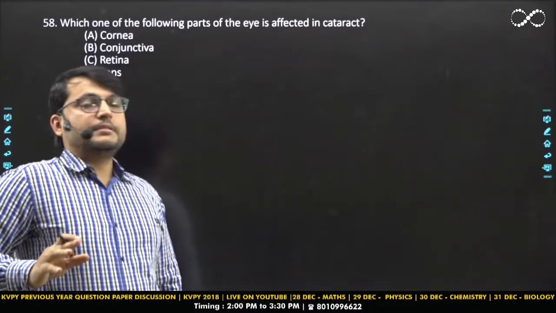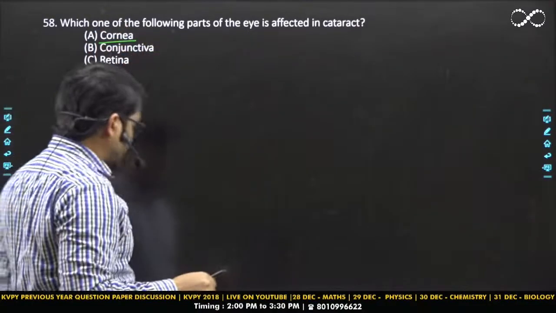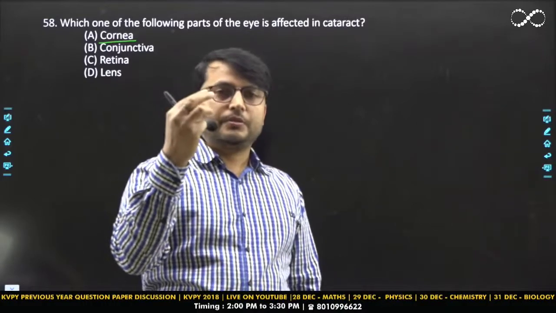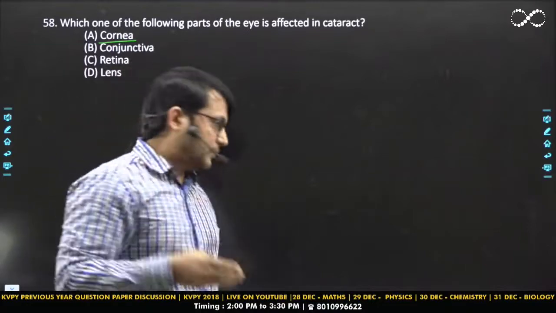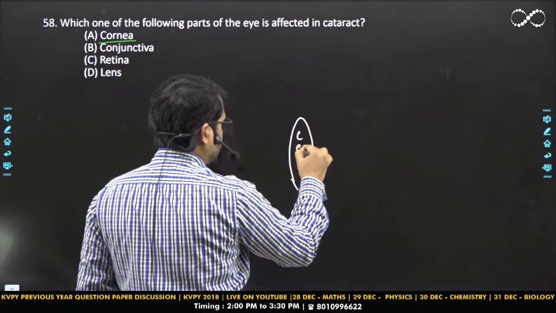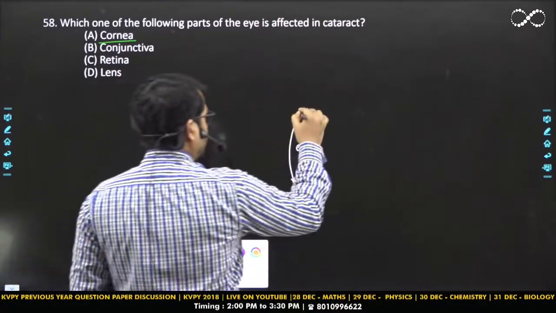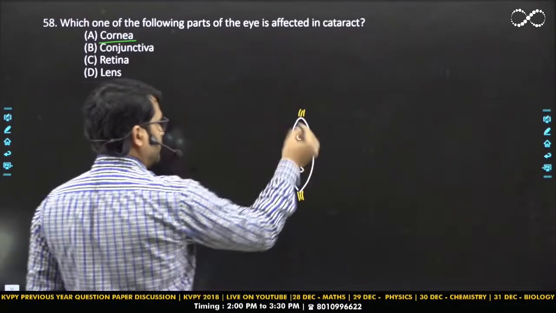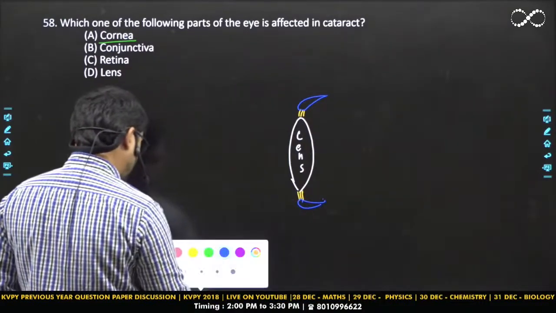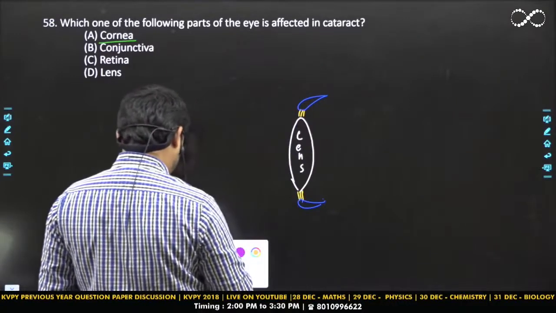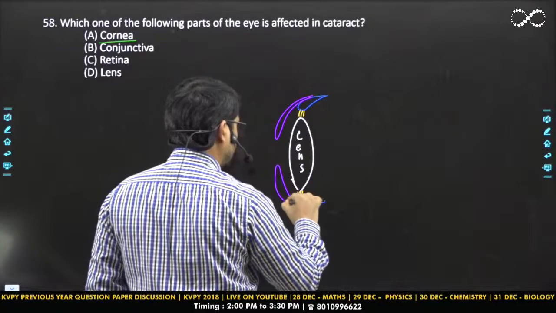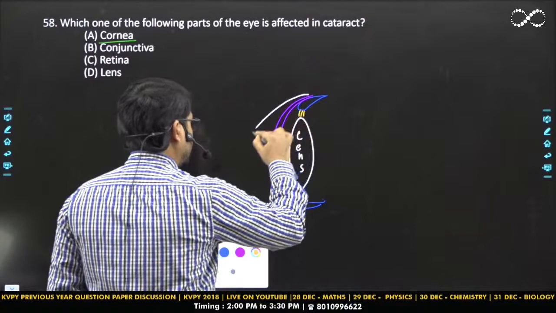See, that happens mainly because of your cornea. Why? See, the lens is a crystalline structure. There is no change in there. What happens is, just outside the lens, if you look at the structure of the human eye, this is the lens. And this lens is hanging with the help of ciliary muscles. Suppose there is this ciliary muscle, outside to this layer, and there is another, maybe I'm taking another color here. This is the iris, and then there is another layer.